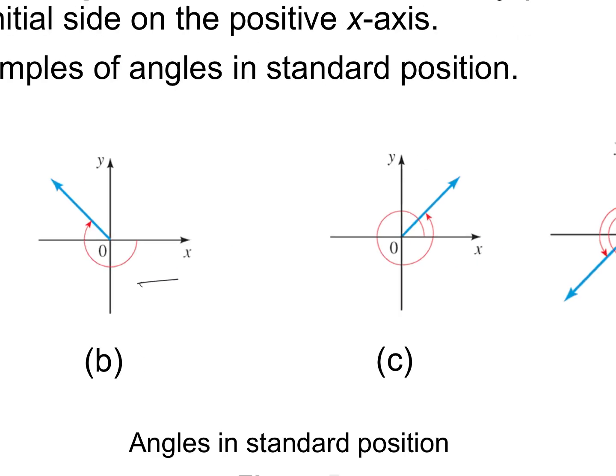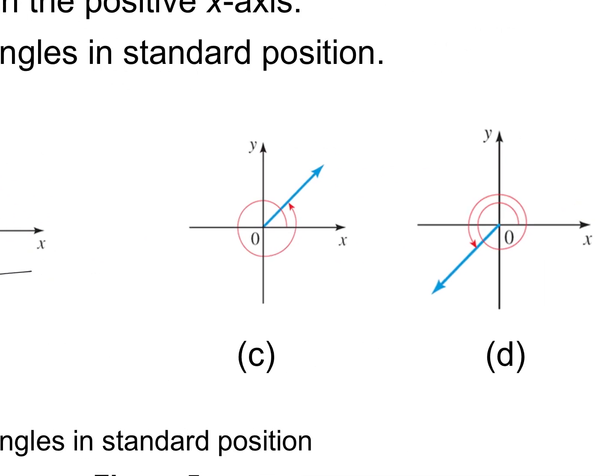Very good. What do you notice about C? What did C do? It passed 360. So the measurement is going to be more than 360. Right? This is over 360 degrees. What about D? Well, we started here. Did we go up or down? You went up, so you went around one whole circle and then some, right? And that's fine. This is still more than 360.